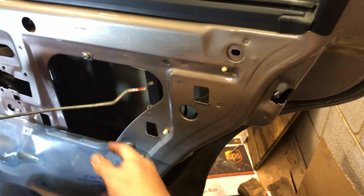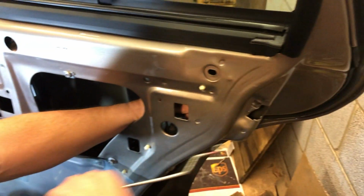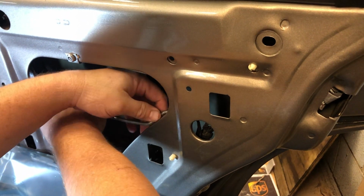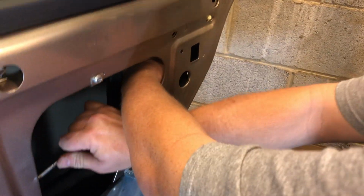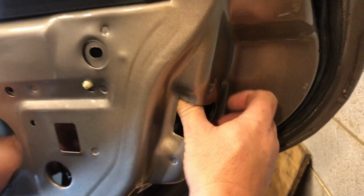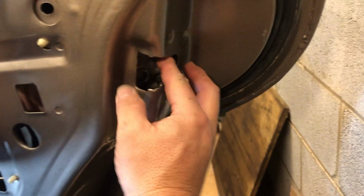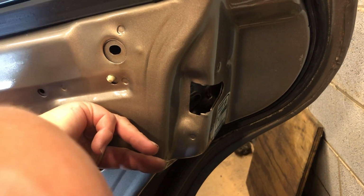So, first thing I'm gonna do, I'm gonna go ahead and twist this to the side. You can see I've got it pulled down. I've got to go ahead and put this in here. The way it's gonna sit, it's got to be in there already. And then you can see the little white grommet there. And you just have to twist that. I'm twisting this around, and you got to be careful because when you're twisting it, you're also twisting to where that upper rod can come undone.